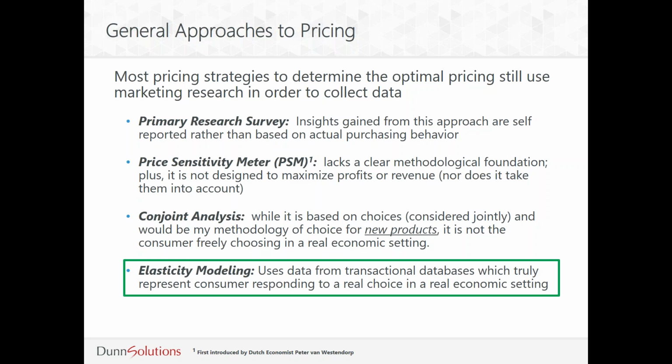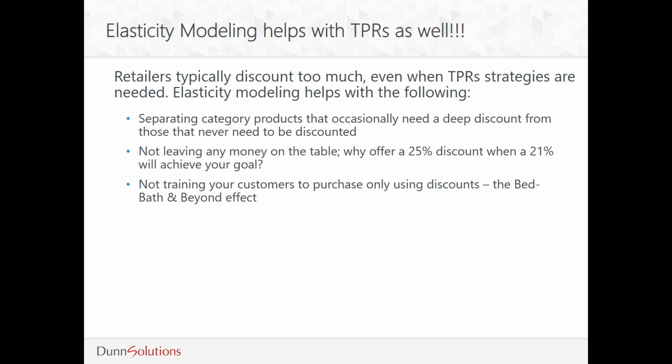Now, on the other hand, the last one, the elasticity modeling, it's my preferred methodology, and the one that I'm going to be talking about today. It uses real transactional data, so data from transactional databases, which truly represent consumers responding to a real choice in a real economic setting. Now, not only does elasticity modeling help with you setting the optimal everyday retail price, it also helps with you setting the promotional price when you have to.